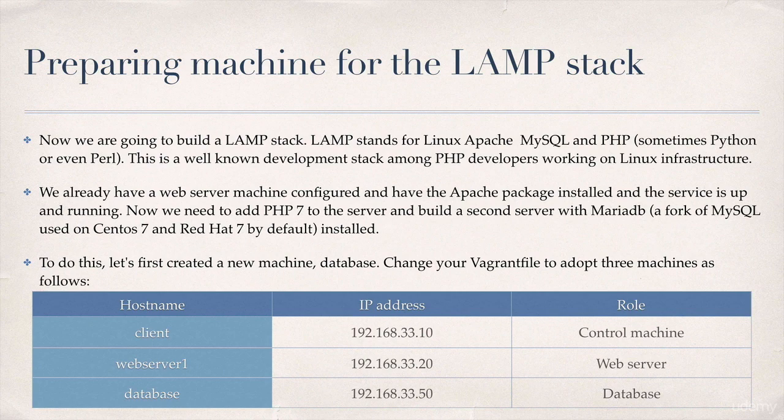We already have a web server machine configured with the Apache package installed. As a matter of fact, we now have two servers with Apache installed. We have the web server, the machine that we bootstrapped using Vagrant in the previous section, if you remember. And we also have the server machine, the machine that we created at the very start of this class. Both of them now have Apache. But we are going to use the web server as it is closer to being a web server. The host name is web server and the machine itself is called web server, so it is more suitable for assuming the role of a web server.